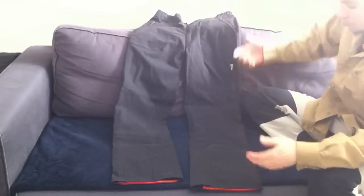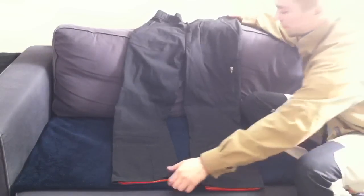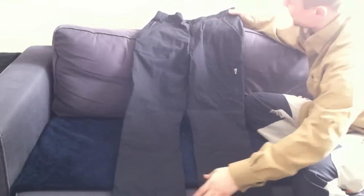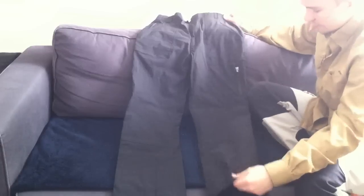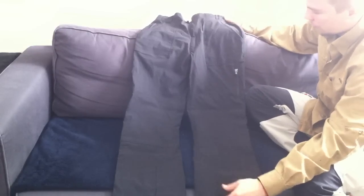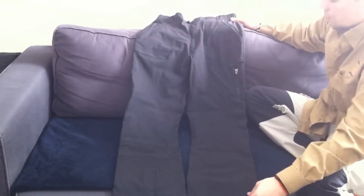I love the original pants and I gotta say these are even better guys. It's a full stretch version of them. Same thing like here, the stretch fabric on your knees — these pants are made of the whole material, it's very similar. They stretch long ways, so you have really nice freedom of movement in them.